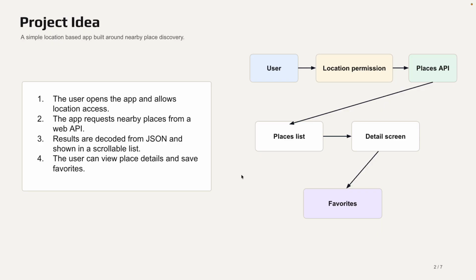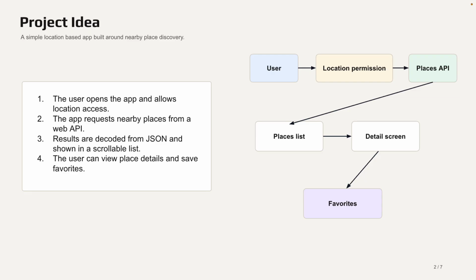So the basic flow starts when the user opens the app. The app then will ask for the user's permission. If the permission is allowed, the app uses their location and loads all the nearby places. The places are shown in a list, and the user can scroll through and tap on a place to view more details.